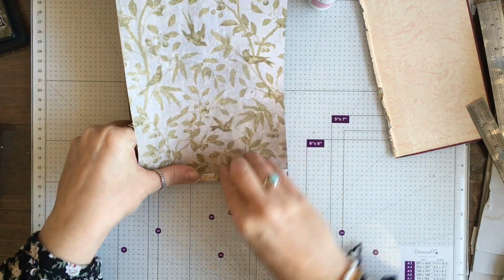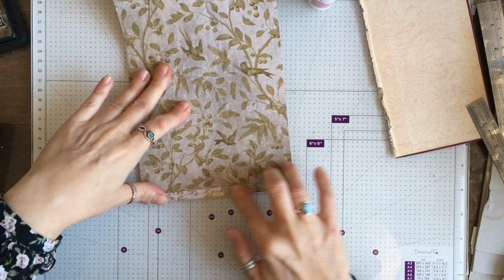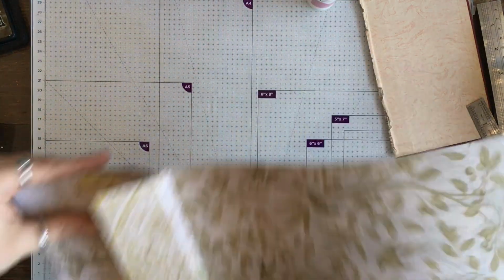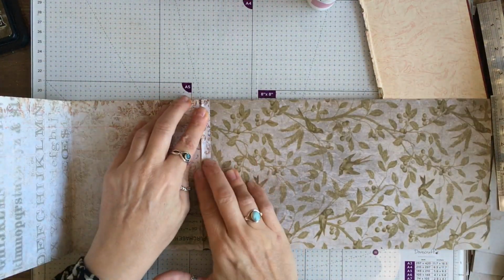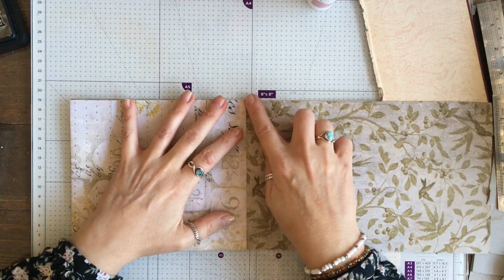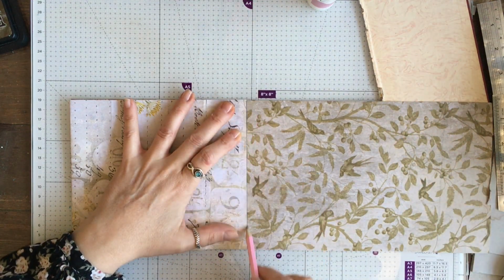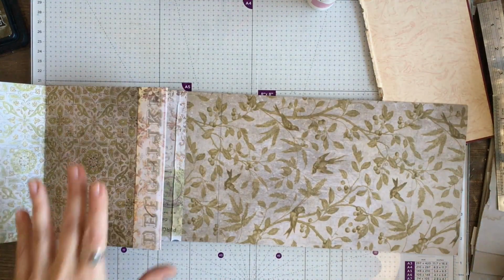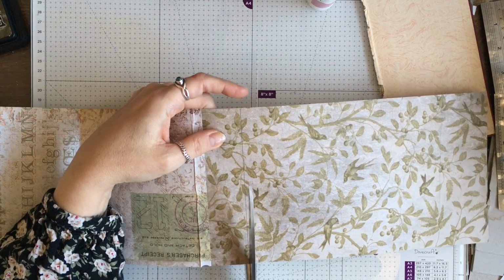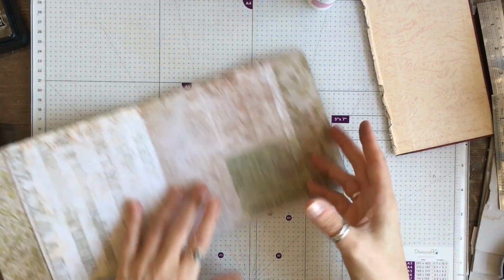Now this one is obviously, we've got a glued edge, and what we don't want to do is allow it to dry while it's folded. So I'm putting the crease in and then I'm opening it up to push that down again. I'm going to just draw along here, and then cut along that line. More for the scrap box.